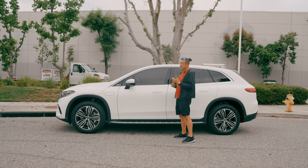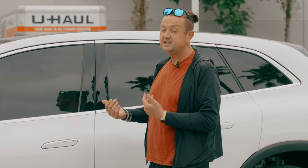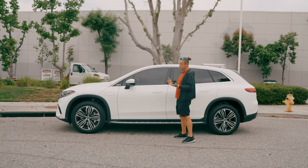On the drive, I didn't feel a lot of difference between the EQE and EQS — for me it was like the same kind of cars, just passing by. But now I see this one, kind of an SUV and it's kind of big. So it's bigger than the EQE and it's a little bit more expensive.